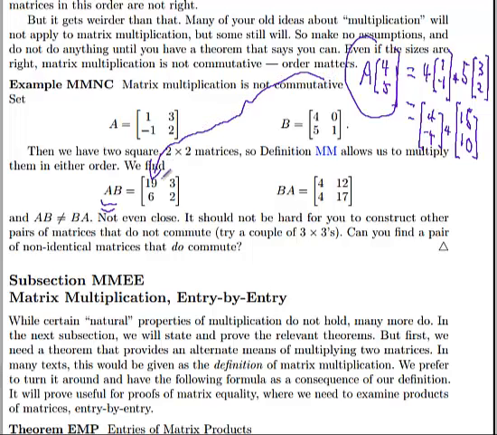Okay. To get the second column, similarly, you could work out A times (0, 1). And if you think about what happens when you take A times (0, 1), this is 0 times the first column of A plus 1 times the second column of A. So this is just equal to the second column of A, which is (3, 2). Okay, so that's where this second column comes from, this (3, 2).